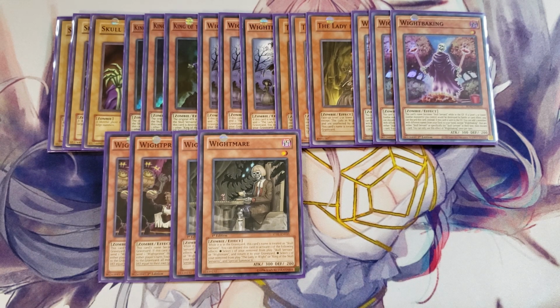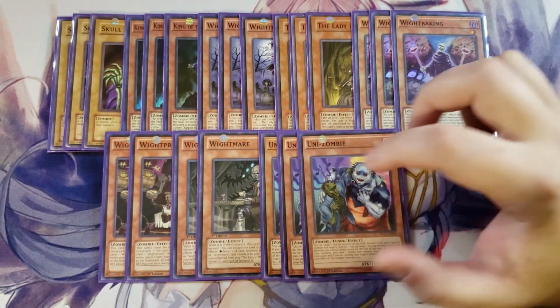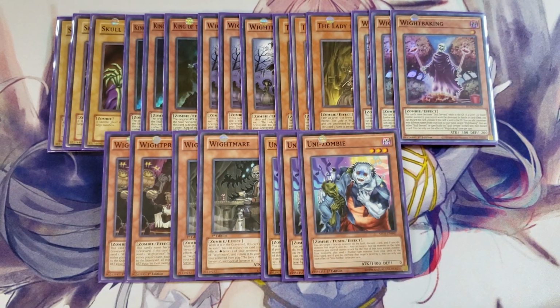We then play 3 copies of Unizombie. Unizombie is a great starter for the deck to be able to normal summon out to the field, and then send your copy of White Prince from the deck to the graveyard to then in turn send your copy of Lady in White and your vanilla Skull Servant from your deck to the graveyard to be able to summon out your copy of King later on to OTK.